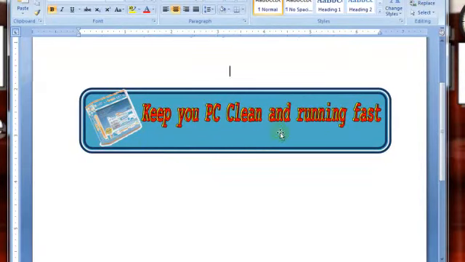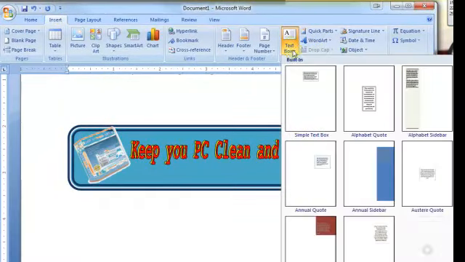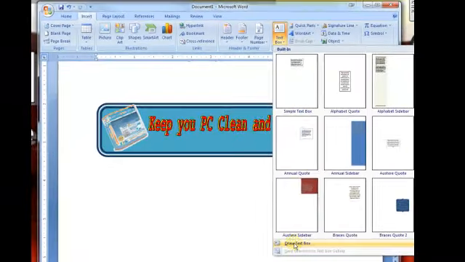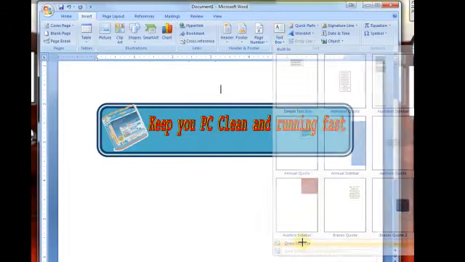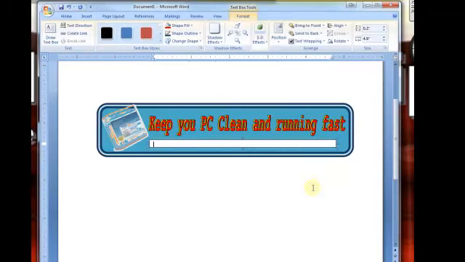I mean, I can add other things. If I decided I want to do some just regular text, I could either, again, do the word art option, or I can go to the text box, insert text box here. I'm going to go down. I always like to draw the text box because I don't like the way they lay these out for this type of application, but you can draw a text box. You just put a little text box in here, and then you can add your anchor text.